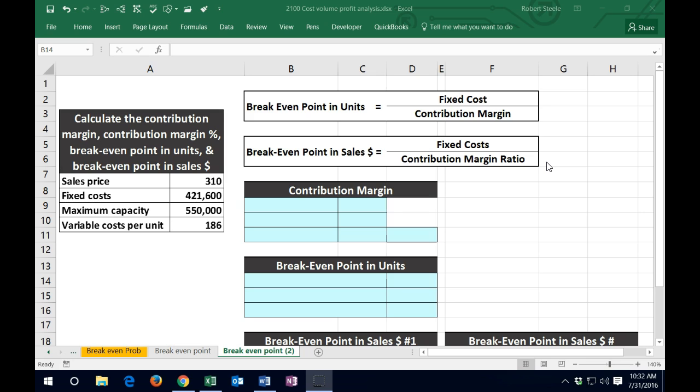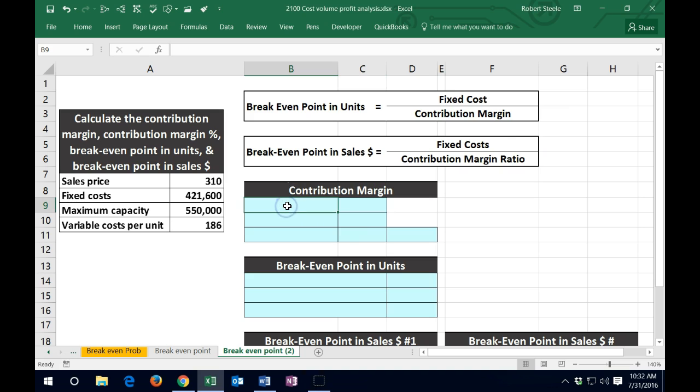They are very applicable in a lot of different areas, but they are numbers that are not on the standard financial statements. We're not going to find contribution margin or contribution margin ratio on standard financial statements because we're not breaking out variable costs and fixed costs there. Managerial accounting makes a lot of use of these types of calculations.